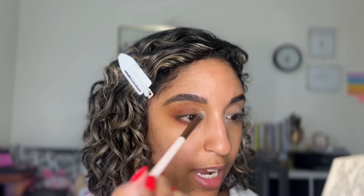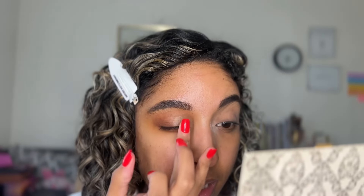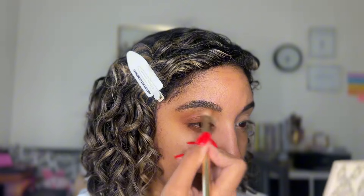Using a separate eyeshadow brush for the shade Sabrina to have a little more precision. Usually with shimmers I like to use my fingers, but since she had it quite high up in the crease, I want control. I'm using a Red Aspen E57 brush to create a base for the shimmer, bringing it above my crease and connecting it into where the crease shade ended. Then I go back in with my finger to build up the intensity and get more of that metallic shimmer. Since this is a soft shimmer formula, it won't enhance any wrinkles or lines.